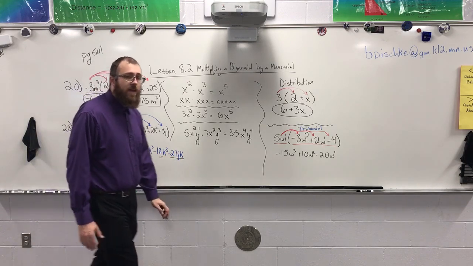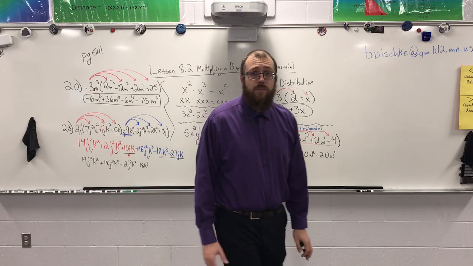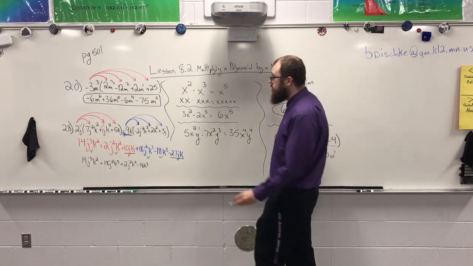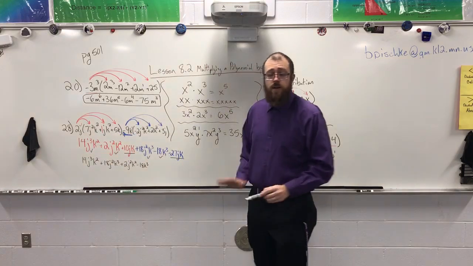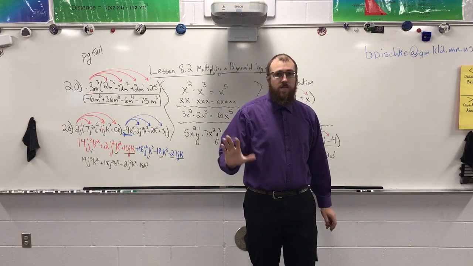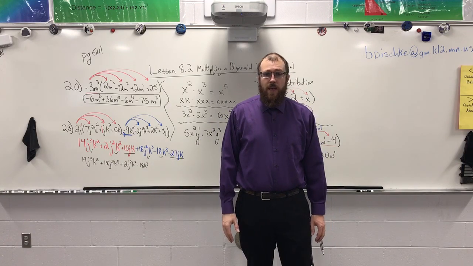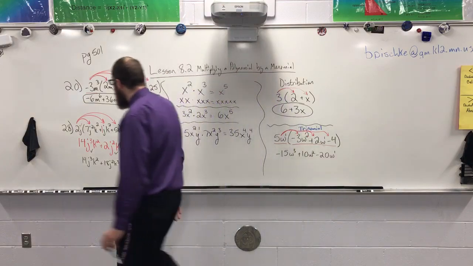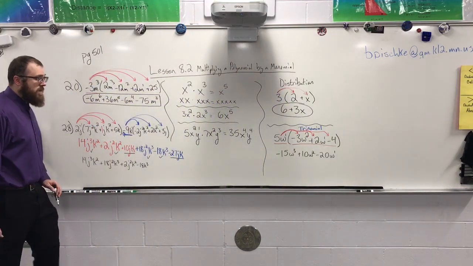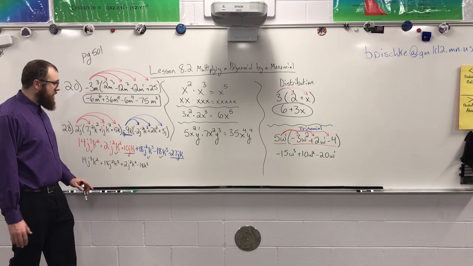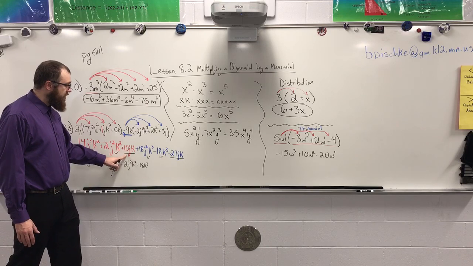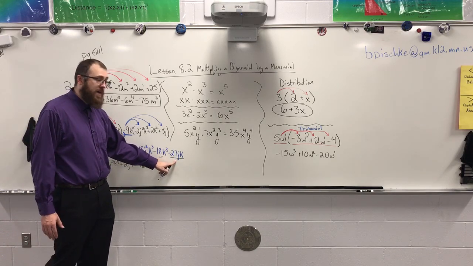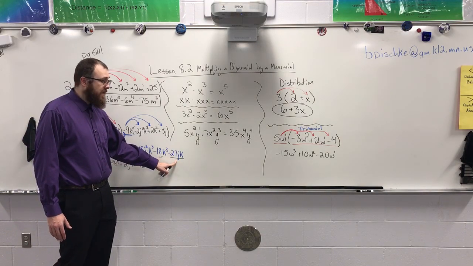Now, like I said before, if you do not notice that, if you have circled my red and blue answer here, it is 100% correct. Circle it, move on, don't worry about it, and you've done great. But if you want to continue forward and challenge yourself a little bit here by identifying like terms, there is one here. 10jk and negative 27jk are like terms and can be added together.